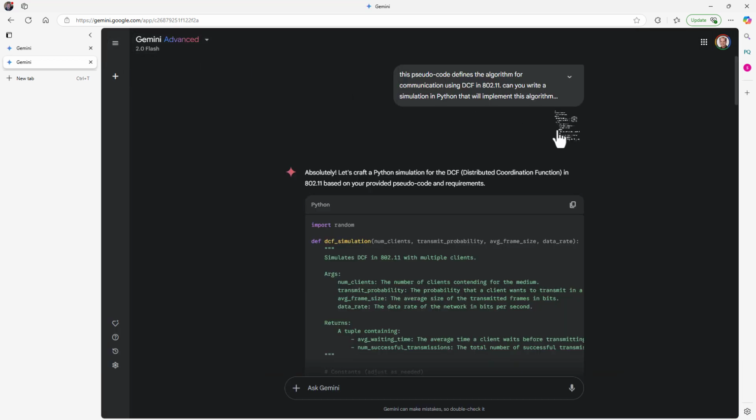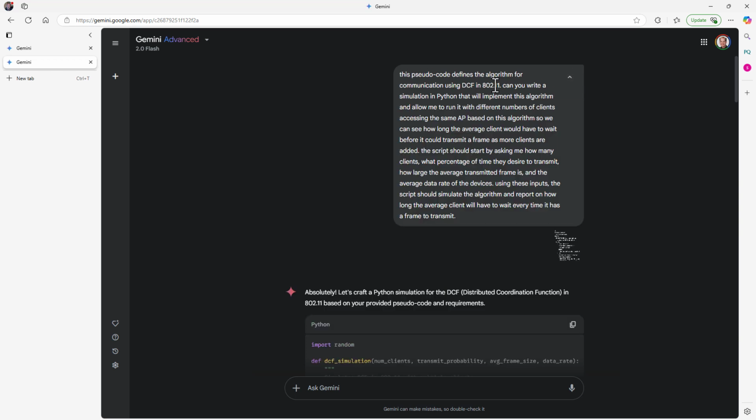But this is the pseudocode that I had in the slide for DCF. And what I did is I gave it a directive. I said, this pseudocode defines the algorithm for communication using DCF and 802.11. Can you write a simulation in Python that will implement this algorithm and allow me to run it with different numbers of clients accessing the same AP based on this algorithm so we can see how long the average client would have to wait before it could transmit a frame as more clients are added?